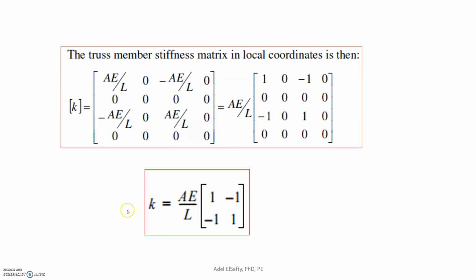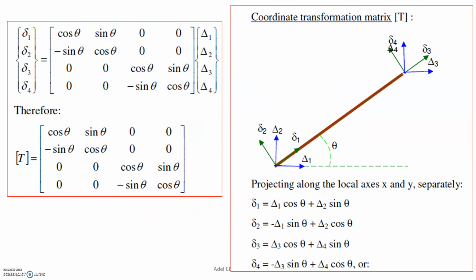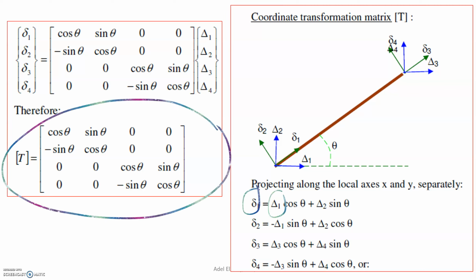What do you think you should do next? Transform that. So this is what we're going to be doing, which is transforming that. And these are the equations relating the displacement in the local coordinate system to the displacement of the global coordinate system, and that will be using this transformation matrix. So basically we're saying that the local displacement, this is a transformation matrix, and this is the global displacement. That is exactly what we're talking about as far as the coordinate transformation matrix.